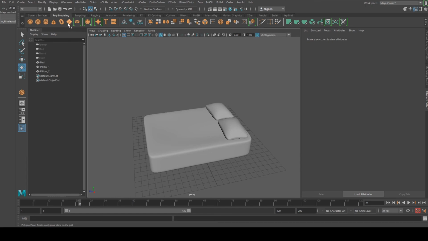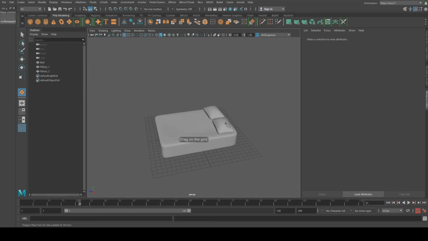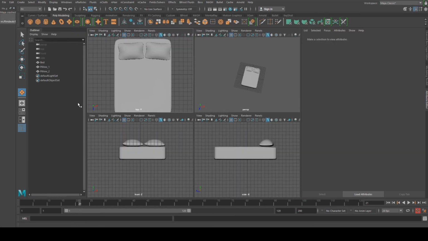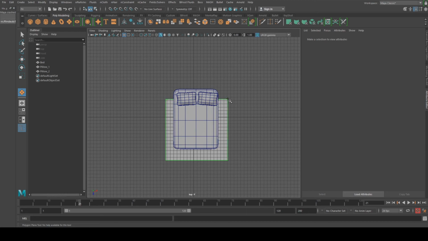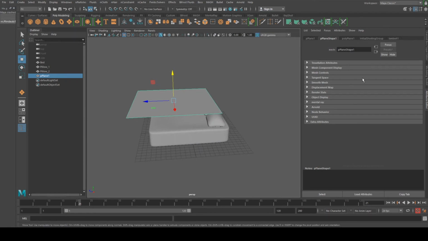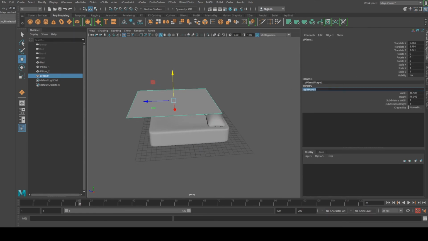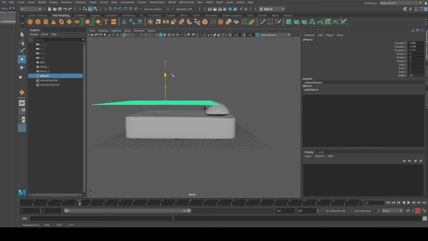on the poly modeling, this option, or you can go to create polygon primitives and create a plane. I'm gonna go to my top view and maybe I'm gonna make it something like this. Yep. And then I'm gonna move this up. Go to my inputs. I'm gonna subdivide this all the way to 50. I mean, you can even continue to subdivide. You can even insert maybe like 75. So that's good. I'm just gonna lower this down.